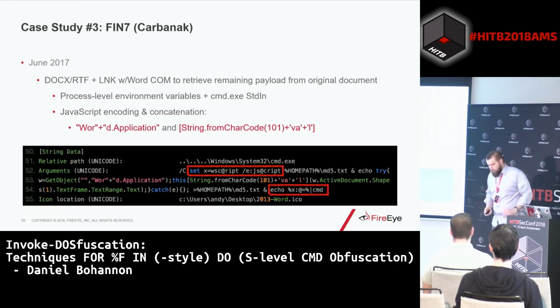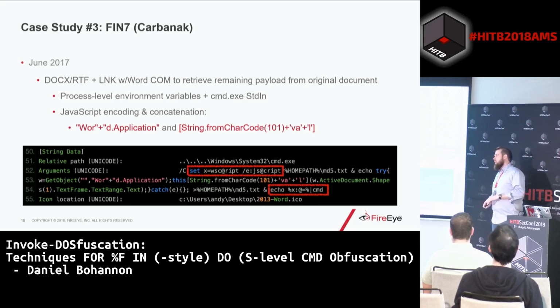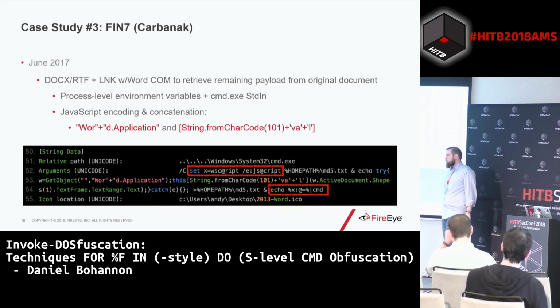The last one. This single example blew my mind and started this entire research for me 9 or 10 months ago. So FIN7 and APT32 compete for first place in my heart of the most tasteful and creative obfuscation. It's really cool, the stuff that they're doing. They're really small tweaks. So in this case, this is actually the contents of a link file. And what FIN7 did was, in the middle here, they're echoing out this obfuscated JavaScript into this text file.